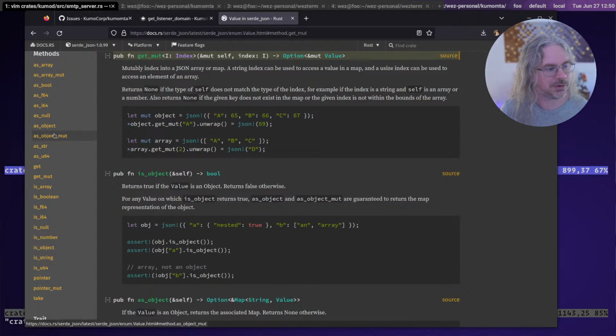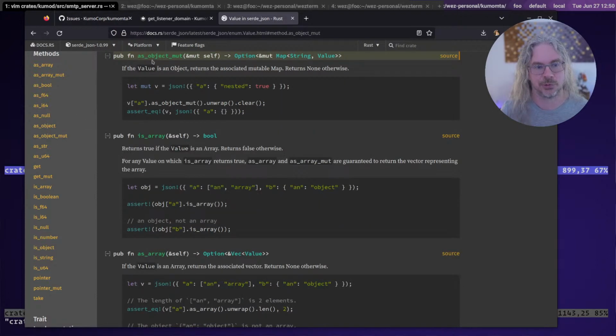So what we really want to do is as_object_mut here, so that we can look at it as an object, and what this returns is this Map type where we then would be able to do a set operation on that. But we need to be careful because in theory it may not be an object type. It may have a different type. In practice, it won't, but the type system means we have to consider that that is a possibility and handle that.